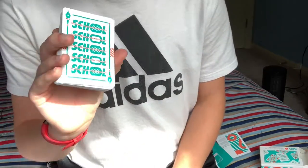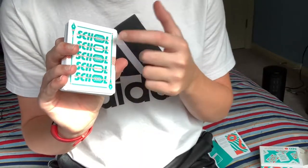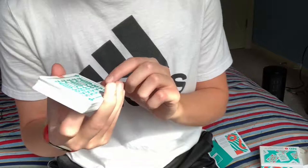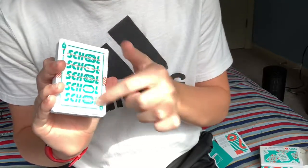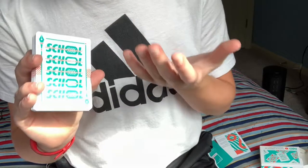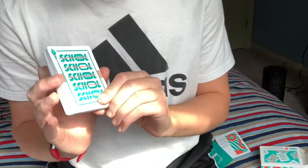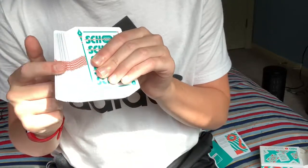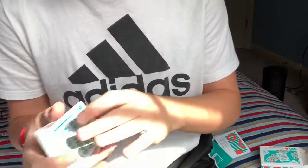And these are the faces. Basically it's just school, school, school, repeated, except the O's are kind of capsules. This one's filled, this one's not, and it's a repeating design. And then on the lines, it says School of Cardistry, repeated. On the pip sides, it's supposed to look like a fountain pen, acting like a traditional court card. And then you have these lines here, which are borderless, which makes it really good for fanning, which looks like this. These look really nice.